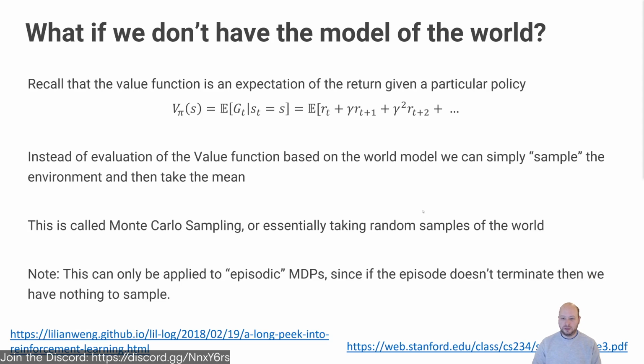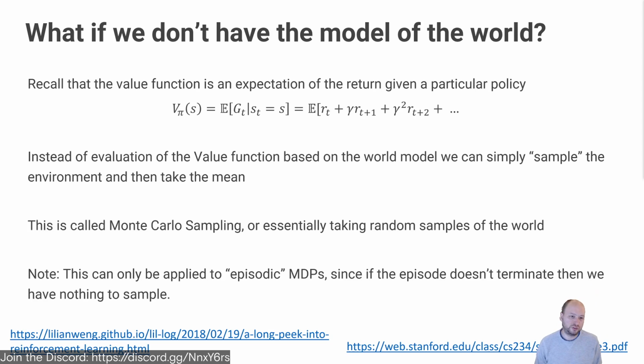So in the Monte Carlo case, let me take a step back. In the dynamic programming case, we were talking about evaluating a policy directly against its value function, or the state-action pair function, the Q value. But what if we don't know the world? What if we don't know the result of a particular action and how it affects our state and which reward we get at which transition? We have to start to use experience. We have to look at the environment and try different things.